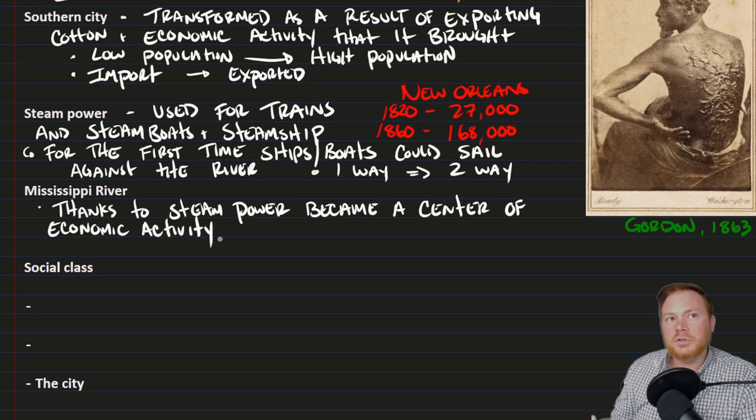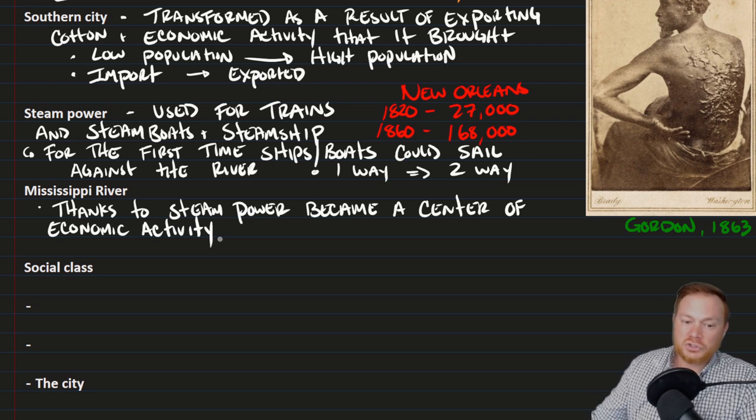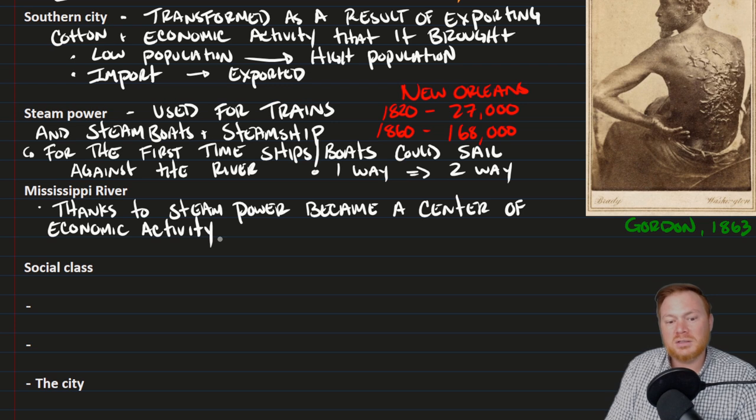So not only could you export cotton out, but now with the steamboat, you can sail ships in and perhaps even bring things like various commodities, right? Consumer goods if they were to do that. So the Mississippi becomes very important, and this is true of every river. Every river doubles in terms of its importance because now there's a completely new way of getting goods from point A to point B that is unlocked. Rivers can be sailed up and they can be sailed down.